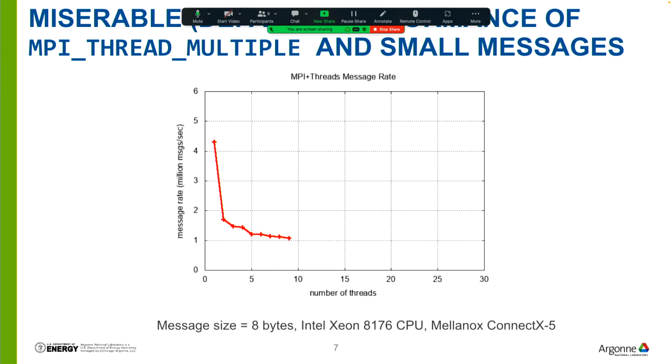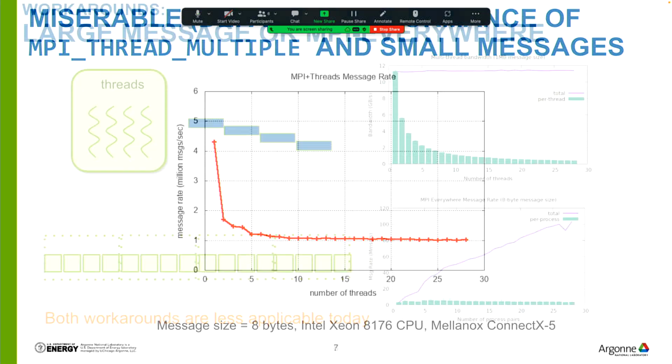So this is showing two processes on different nodes, and they are passing messages. And with a single thread, we have very decent message rates. And as soon as we add a thread and multiple threads start to concurrently send messages, they start contending on each other, then the aggregate message rate starts to slow down, and it gets worse and worse as we add more threads. And be noted that what we're showing here is the aggregate message rate. So if we look at the per thread message rate, it's much worse.